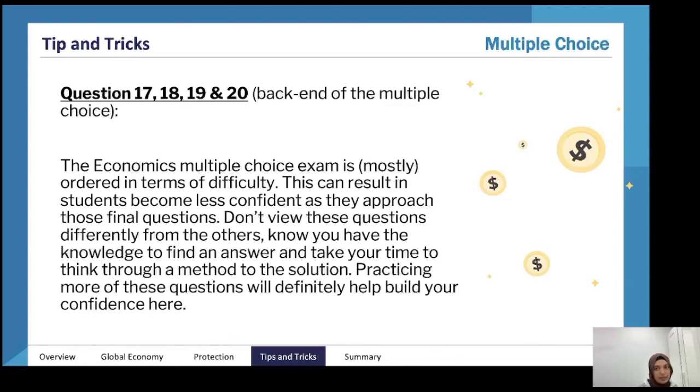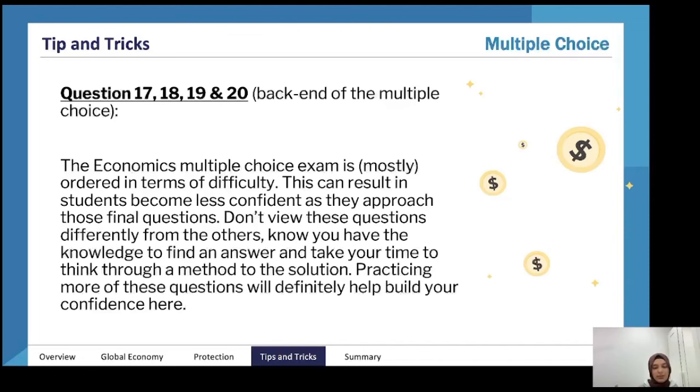I know that it sometimes feels like you can't do it, but what you need to know is that you've gone through the syllabus, right? And you have the chance now to go through the syllabus, feel confident with all the questions, and attempt past papers so that you feel comfortable with the back end of the paper, which tends to be the harder questions. Not always, but sometimes that is the case. But don't psych yourself out. Feel comfortable with it so that you're not mentally thinking, I'm actually really scared.